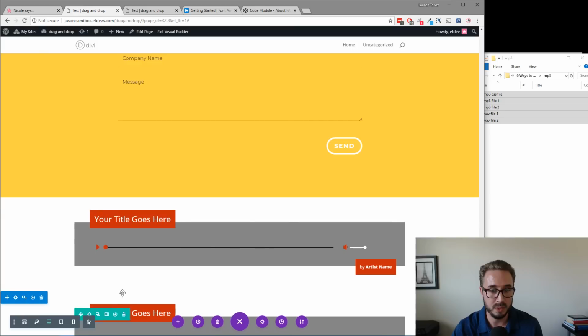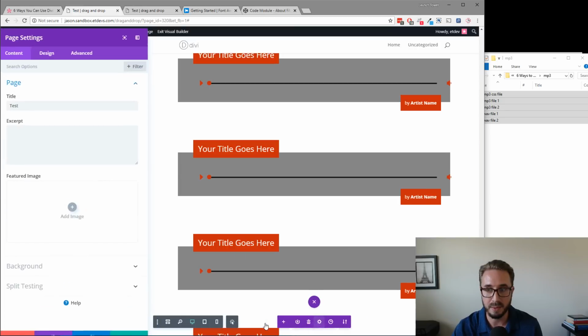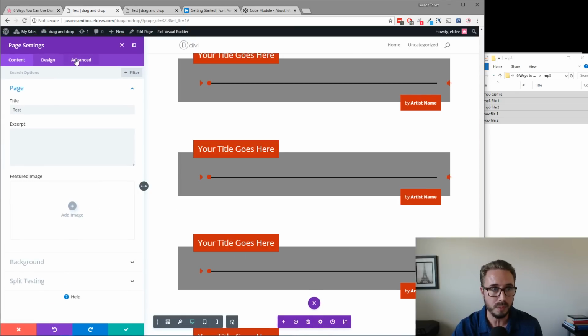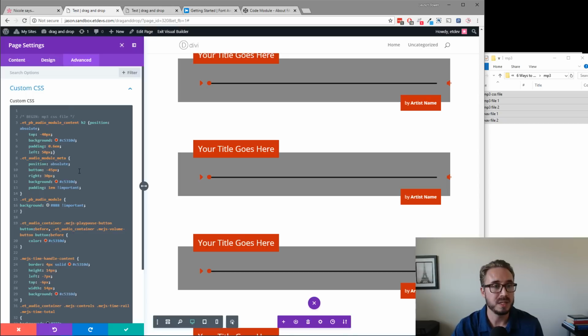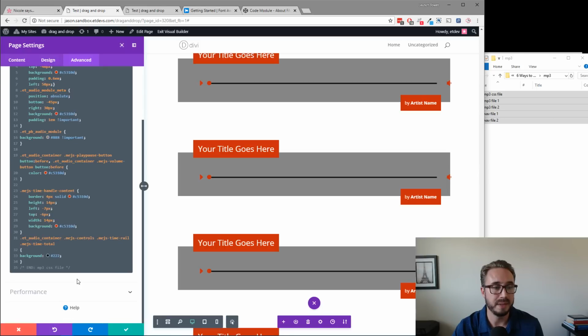And I do want to check out how it looks in the page settings. You'll see that it does name it or tag or comment it out for me and calls it the MP3 CSS file. And then there it is.